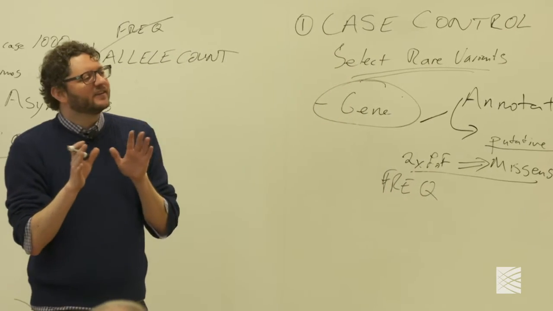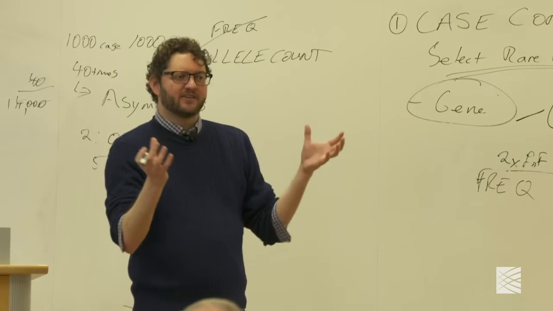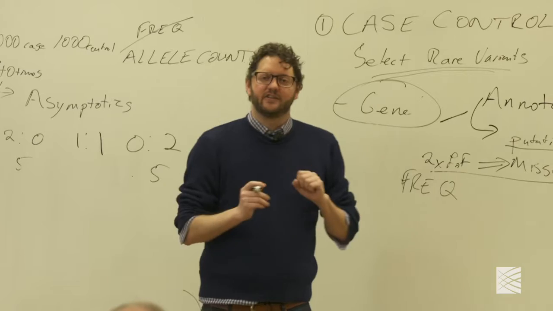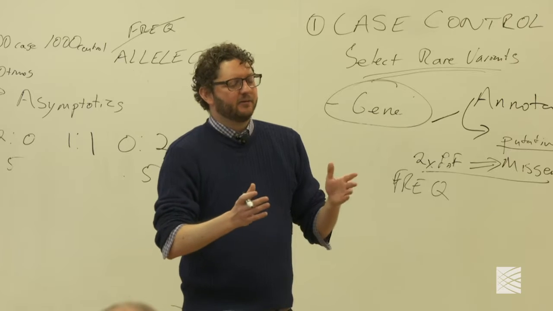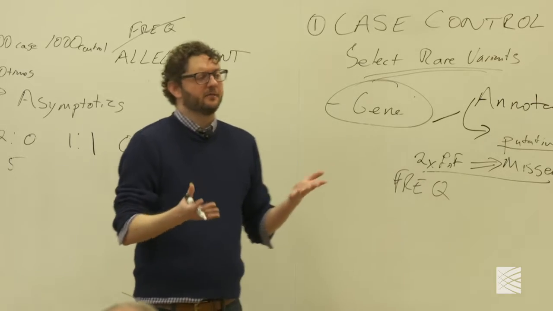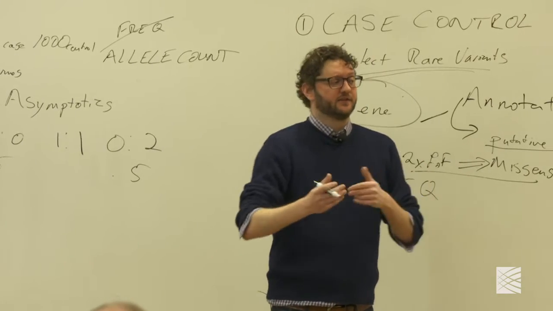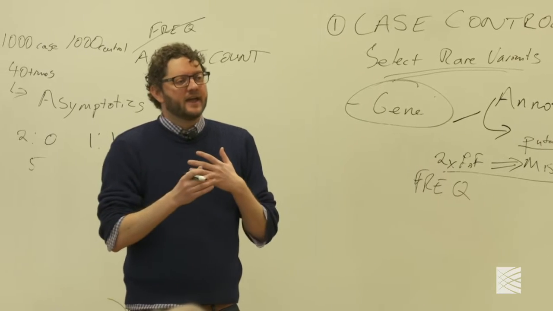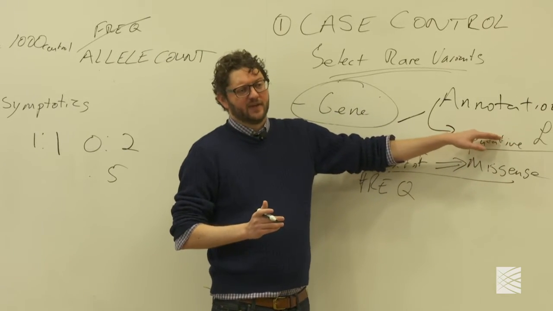But we're now already in this space of thinking about grouping variants together, about testing them as a kind of composite set. We're not in our more traditional, straightforward case control, like if you go to the intro to GWAS, it's a pretty straightforward, take an allele, it's common enough in the population, we can test it and see whether it's more common in cases versus controls. And that's all we're doing really when we do a GWAS, is we're taking these common variants and directly asking the question whether that variant is more common in cases versus controls. Here, we lose that resolution. We have to group variants together, and when we group variants together, maybe we have a strong expectation that they all move in the same direction.